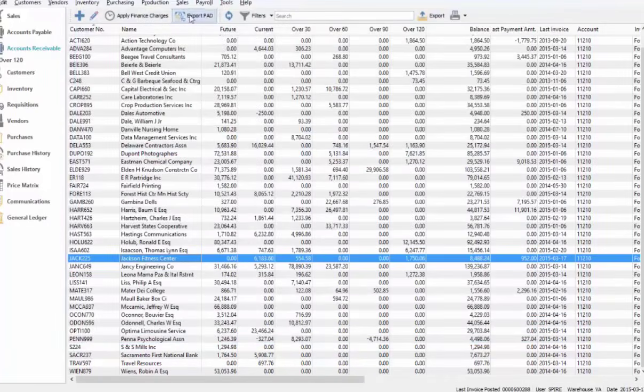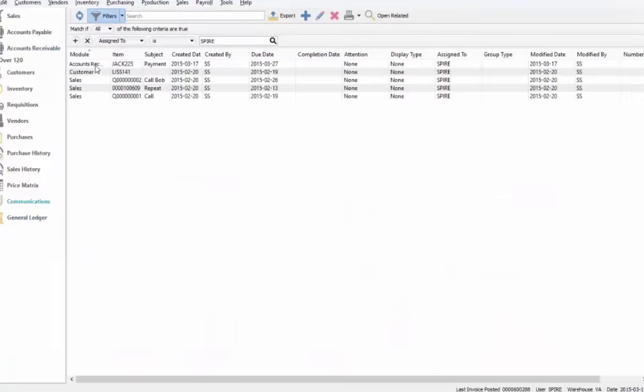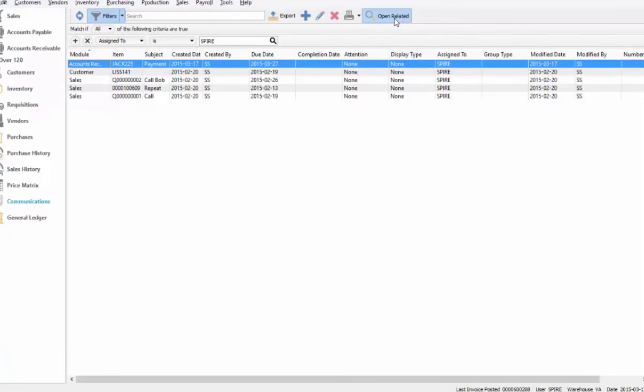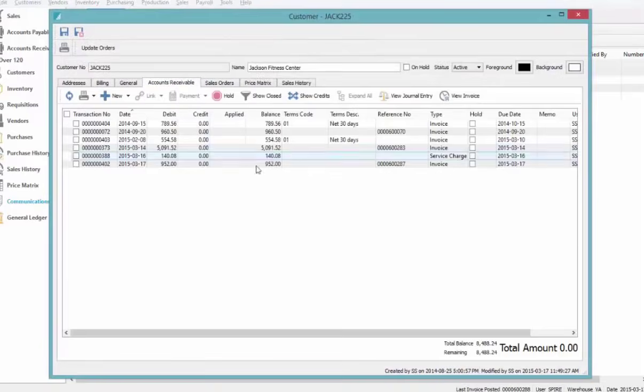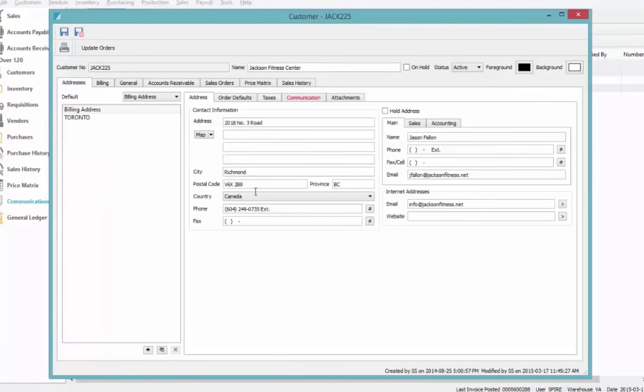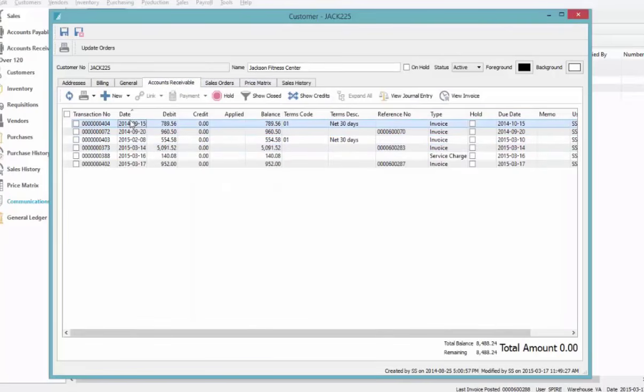And not only that, when I hit the communication here, and I go to that accounts receivable, I hit open related, it opens up that, goes straight into accounts receivable here, so I can have a look. Hey, Jason, get them on the phone, have their phone number here, I got collection information, call them. He says, okay, yeah, I wasn't able to send a check. Can I give you a credit card? Yes, great. Check, and we'll go ahead and pay it.